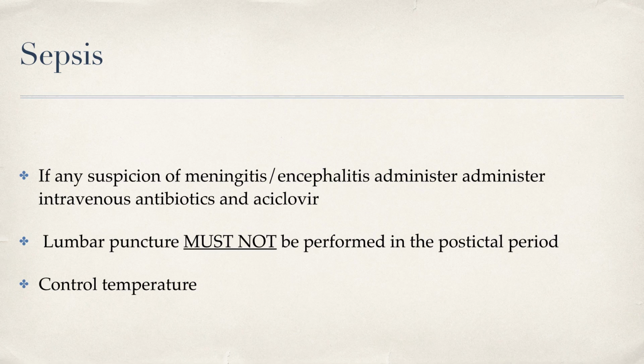The acyclovir dosing varies depending on the child's age, but the common mistake I see is that people don't use the high dose, the encephalitis dose. If you're going to be administering acyclovir in this scenario, it's to cover encephalitis, so make sure you use the right dose. Provided it doesn't delay the administration of the antimicrobials, a blood culture should be taken prior to their administration where possible. However, a lumbar puncture is contraindicated in the postictal phase and must not be performed.